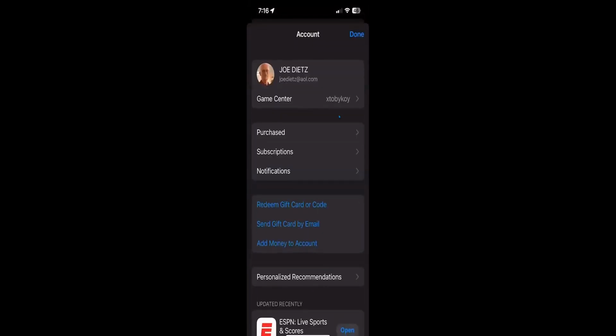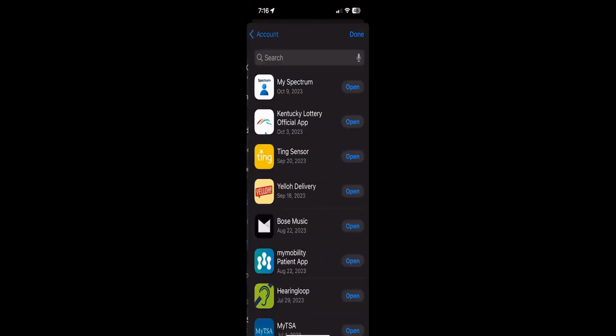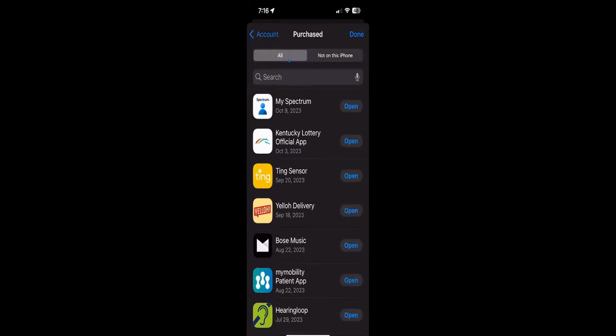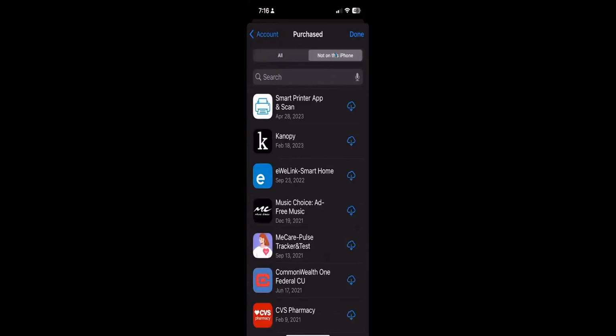And then when I'm here, it shows me one line that says purchased. They use purchased in a broad term. It may mean you acquired a free one, or maybe you acquired one that you paid for. I'm going to tap on that. Over here, I've got all of my current apps. And over here are apps that I have deleted from my phone over a period of time. I'm sure you've all done this. You find an app that you think you want, and then you start using it. I don't need this anymore. So it's really a good idea to get those off your screen, get them off your phone, because you're just taking up your storage space.